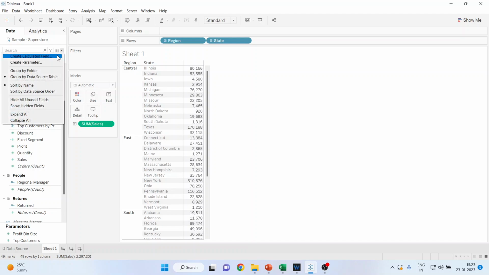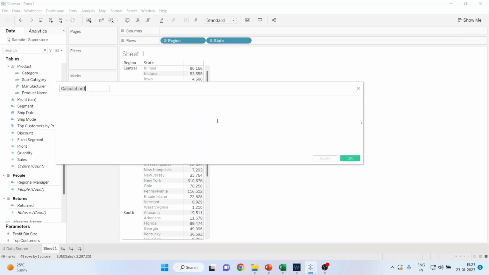So I'll go here, create a calculated field, and I'll write down here exclude LOD. Now this time I'll use the expression exclude state, sum of sales. Close the curly braces. Wait for some time. It contains an error. No need to worry. There must be one missing round bracket. Let us wait for some time. The calculation is valid and exclude LOD is activated. Click OK.